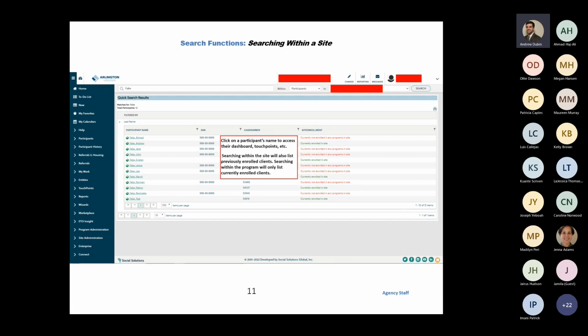Okay, so we've conducted a site-wide search, and this time we get results. Hopefully at this point you'll be able to find the participant that you are looking for. To find the correct participant, let's say back to the John Smith example, there's a bunch of John Smiths in the program, or in this case we have a bunch of Fakes in the program.